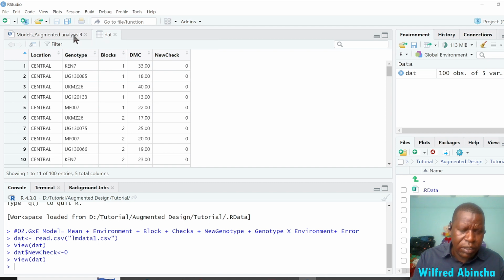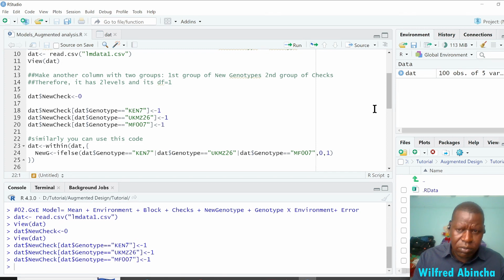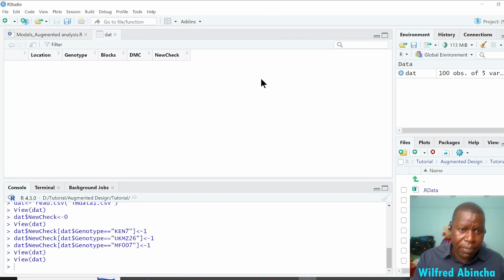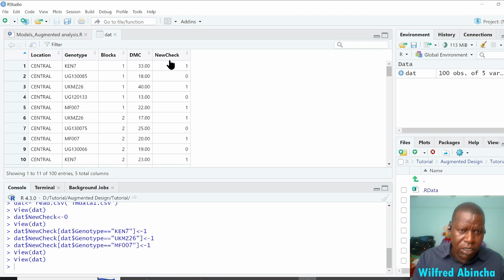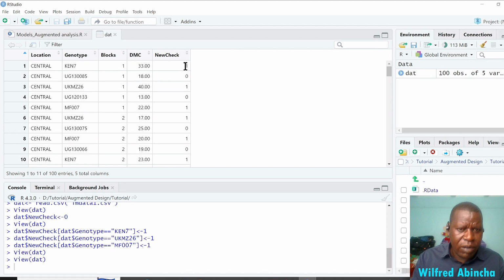That's what this code does. So if we open again, we have the new check column. It has zeros and 1s. There are two groups. 1 is for checks, 0 is for the new genotypes. That's why this column is called new check. Wherever there's 0, that's a new genotype, and wherever it's 1 is a check.